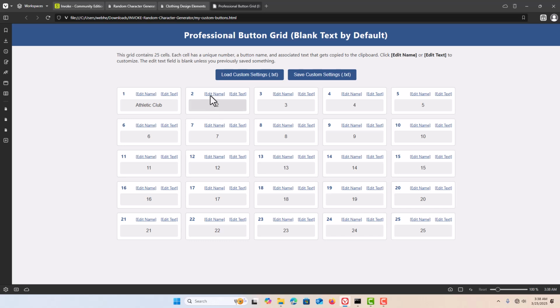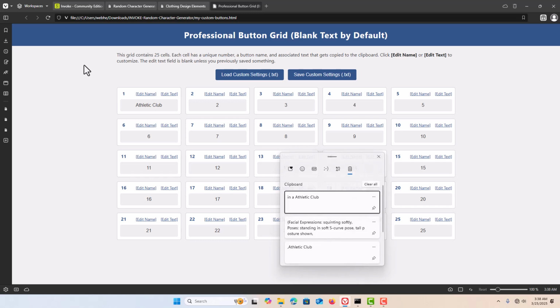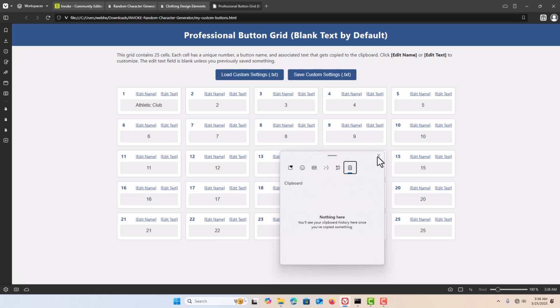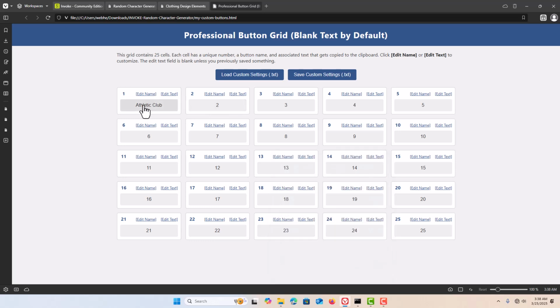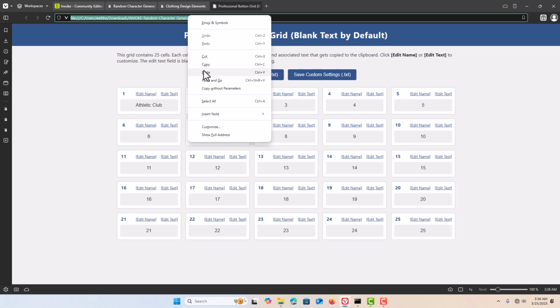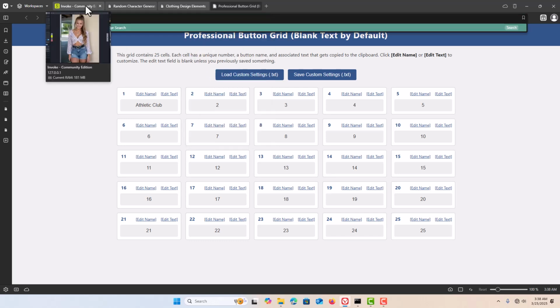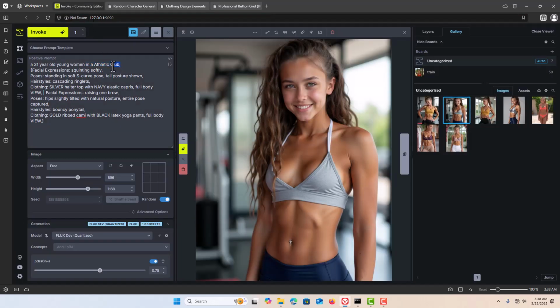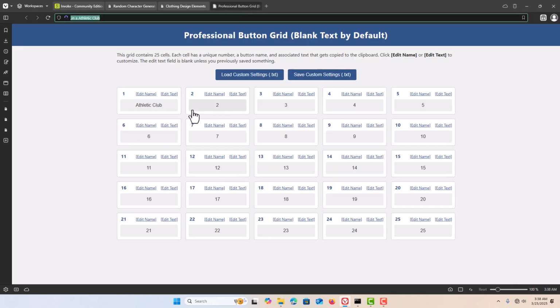So just to show you that I got something, I will clear out my clipboard here, and we'll clear this out. There's nothing there. So every time that I select Athletics Club, it's the check mark, and we'll paste it here. Then we got that there. So when we come back over here, and let's say we wanted to change it, then all we'd have to do is just paste this over here. Now we got our own custom buttons over here.